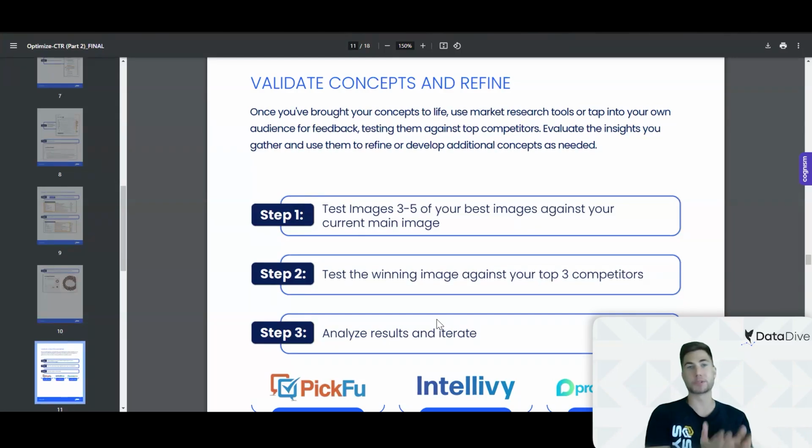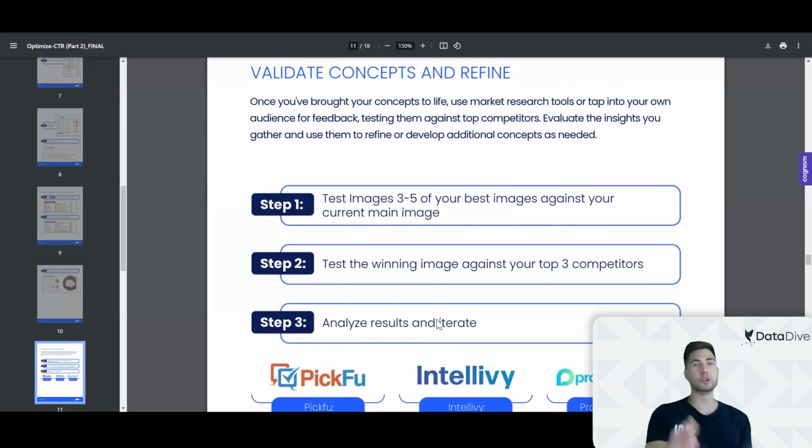You're trying the product plus a model. You're trying the product plus parts, the inclusions. You're trying a product plus a lifestyle image of the product. Your team is going to make like 3 to 5 different versions of your main image. And so before moving on to uploading the image to Amazon, you're going to want to validate the concepts using market research.